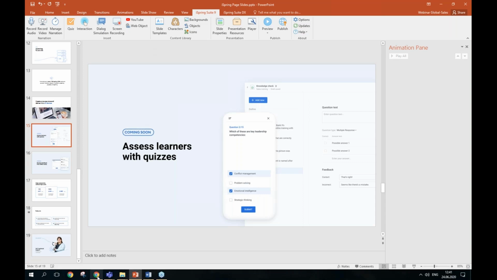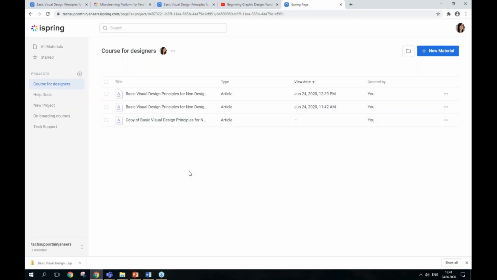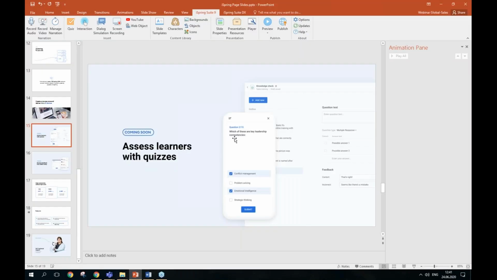And iSpring Page is an online tool, and it has an option to create articles. So the main difference is that iSpring Suite is the desktop application, and iSpring Page is an online app. However, obviously iSpring Suite has more features, as this is the product that has everything that we have in iSpring.